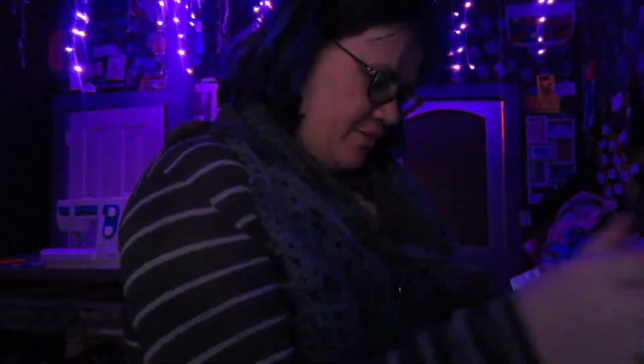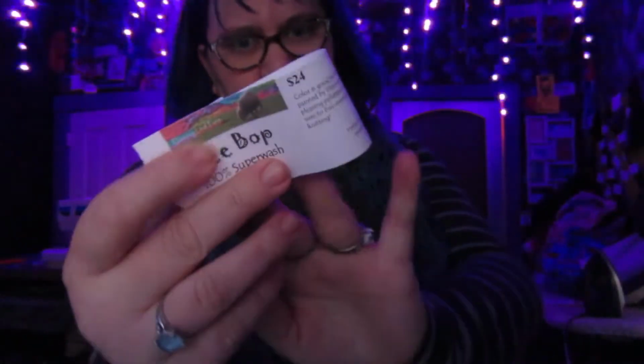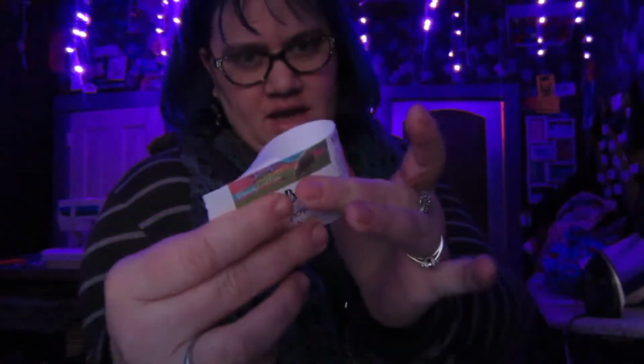What I'll be using are these 3 balls that were birthday gifted to me from Carla. I'll talk about them in just a second. And this skein that was dyed and gifted to me by Kat. Thank you. This here is the yarn that I'm going to be using for the books that I read and experience with my kids. This is some Bebop 100% superwash merino yarn. It was gifted to me. It is a DK weight. All of these are DK weight, 280 yards in the color Heather.